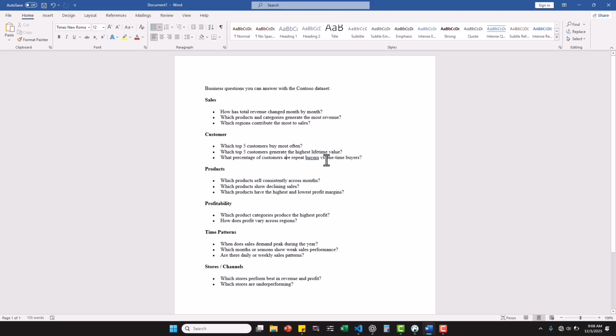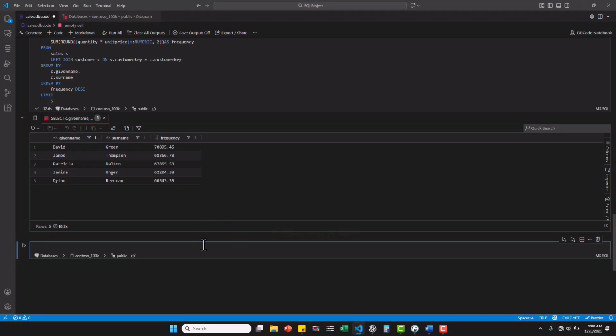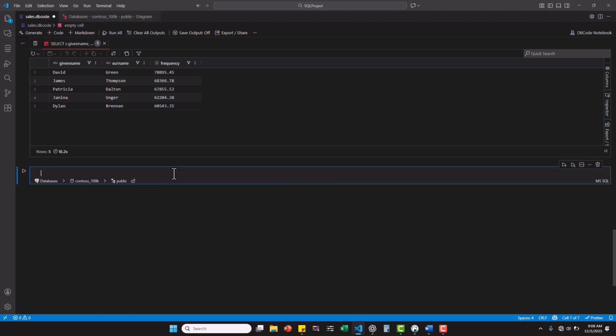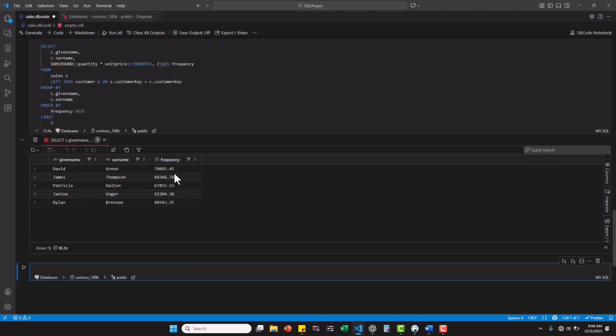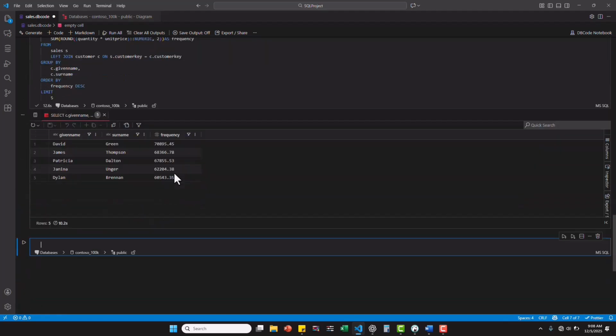So now we are trying to convert, if not all of them, which is not realistic, to be repeat customers. So we want to check if our retention efforts are working. That's what this business question is about. So the higher this is, the better compared to this. So let's do that. Now this is going to follow a series of steps. We are going to calculate the number of times each customer has done a transaction with us. And then we are going to create a label for repeat customers and one-time customers.